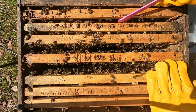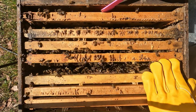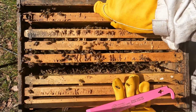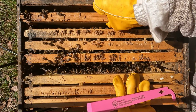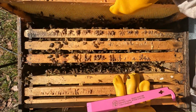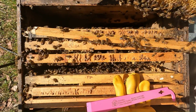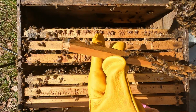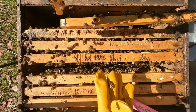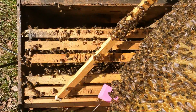Now I'm just quickly going to have a look at this outside frame here. Looks like they've started to draw it out. Oh, it's definitely stuck in there. Oh, that frame's broken, look at that. Alright, it was stuck to the bottom one. Let me see what I can do about that. I might just quickly shake the bees off and then attempt to fix it.